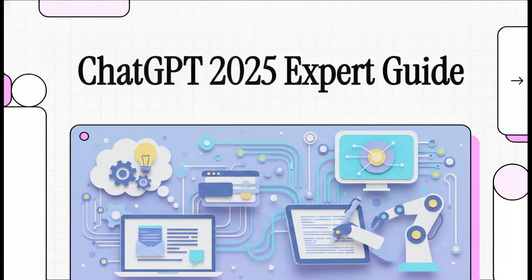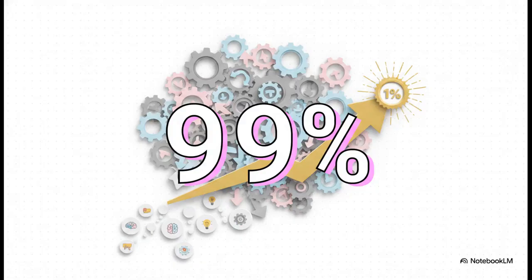Welcome to this explainer. Look, you're probably already interacting with AI every single day, right? Maybe you're using it to draft some emails or just bouncing ideas around. But today we are going to completely transform you from an everyday casual user into an absolute power user. We're going to unpack these massive 2025 updates and show you exactly how to make your workflows significantly faster and, honestly, just way more dynamic. Okay, let's dive into this.